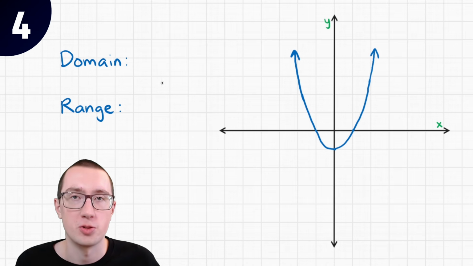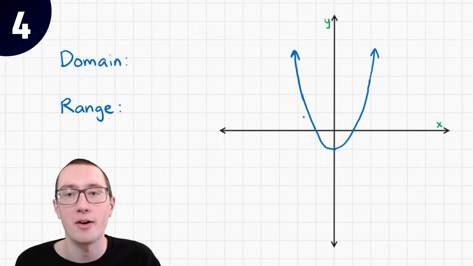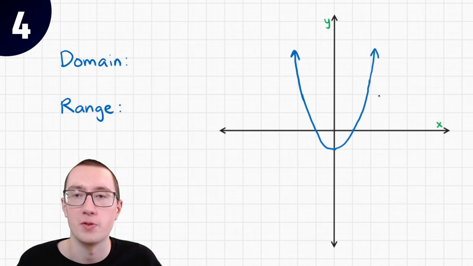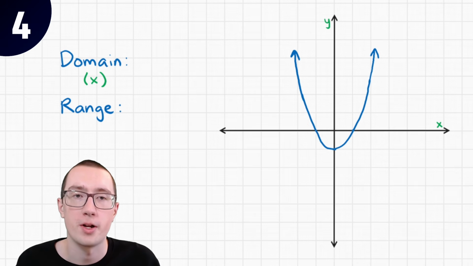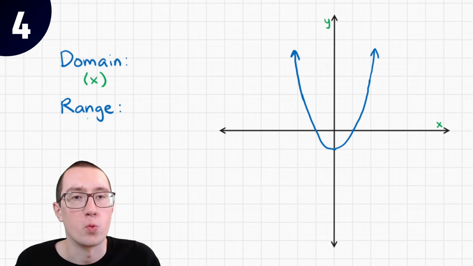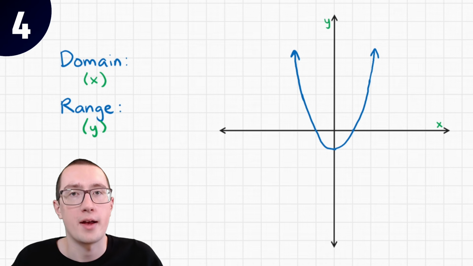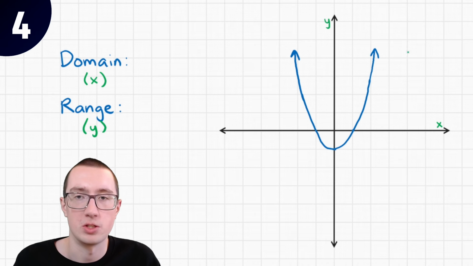Now, I don't know about your algebra class, but when I took algebra, we had to find the domain and range of a graph like 27 times. So how do we find the domain and range of this graph? Well, first of all, what do domain and range mean? Well, domain is basically just all of the numbers that you can put in for x. Or in other words, when we have a graph, what numbers of x does the graph cover? And then range is the same thing, but for y. What values of y could you get out of the graph? Or what numbers for y does the graph cover?